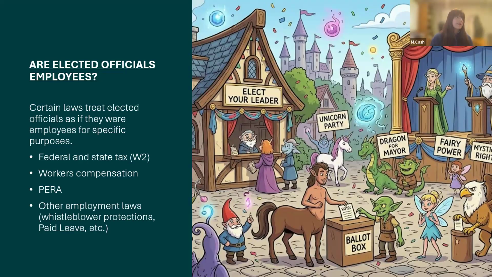However, certain laws treat elected officials as if they are employees for specific purposes, and that's where it can get confusing. So, for example, for wage and tax purposes, elected officials are generally treated as employees. Their compensation is subject to payroll reporting. So even though they're elected, the IRS views them as employees for tax handling purposes. Also, workers' compensation: elected township officers are usually covered as employees to ensure that they're protected from injuries while they're performing their elected duties. Of course, you should always confirm coverage with your insurer, whether that's MADIT or somebody else, but that's generally how that rule works.